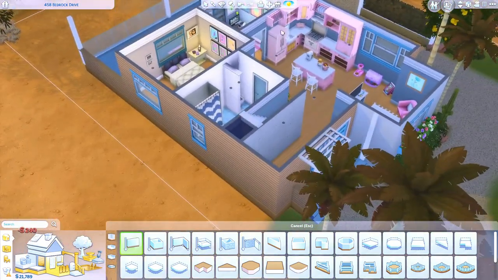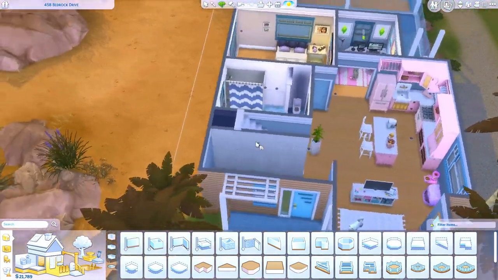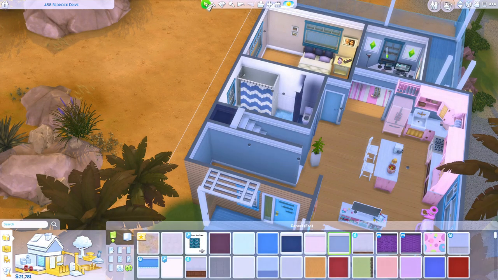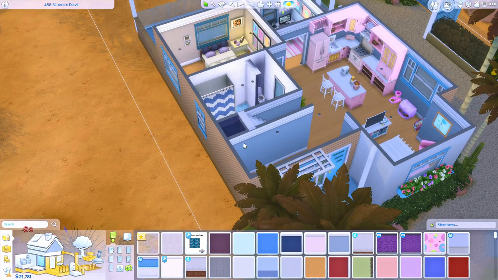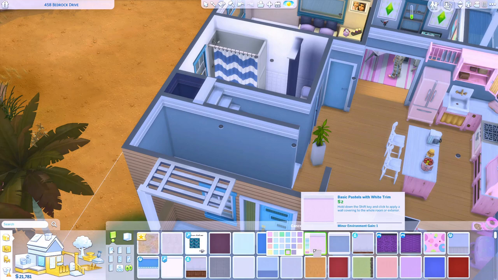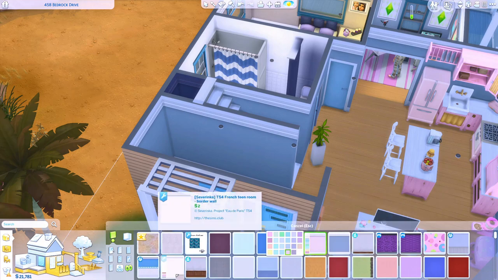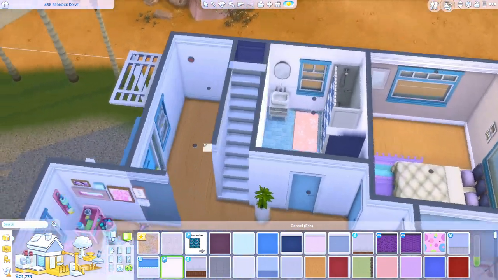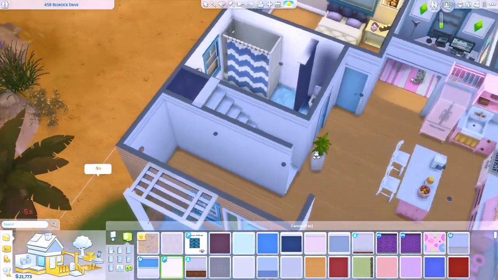Oh, whoa. And then I'll just go ahead and paint it. So I also might be changing the wallpapers in this house. I feel like she'd just have a white house. Didn't we have that in the other place? I just kind of want all the walls to be white, you know? I have this custom one. Yeah, I might just do it. I kind of like it.